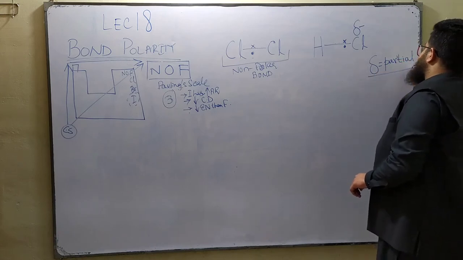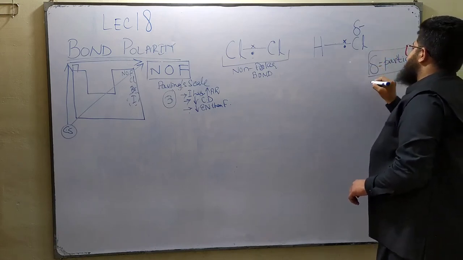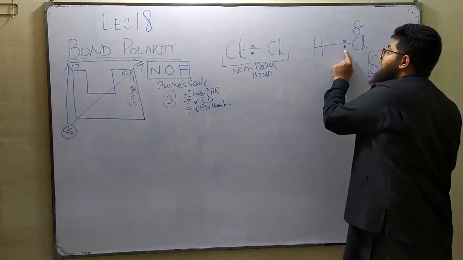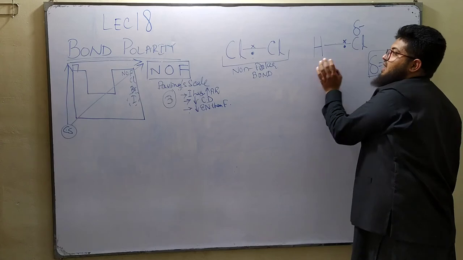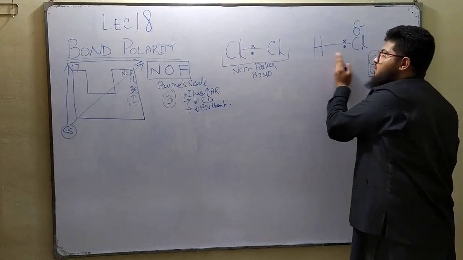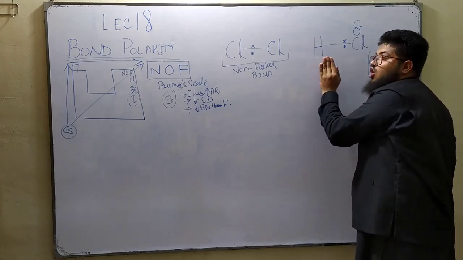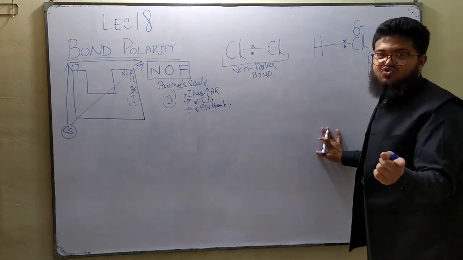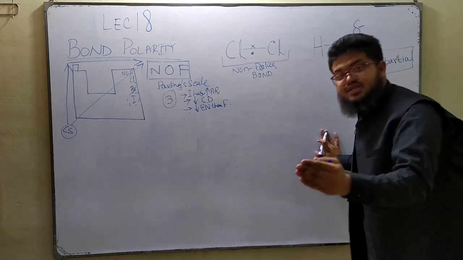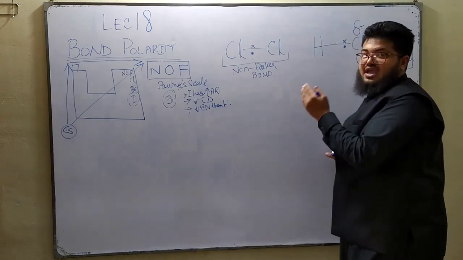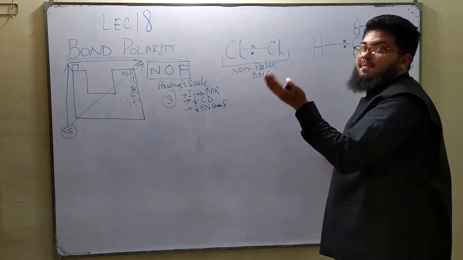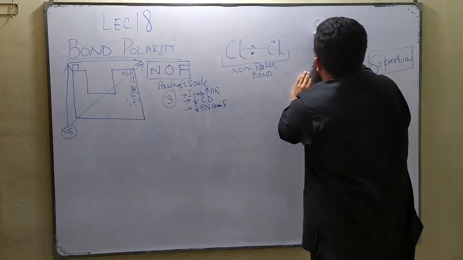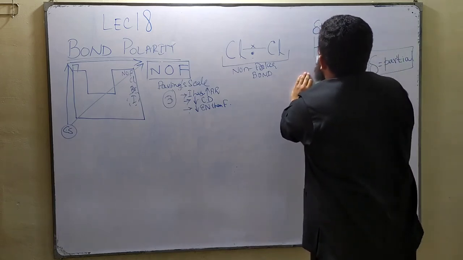Okay, so a partial negative charge has been induced on this chlorine, and these negative electrons have moved away from the hydrogen, right? Moving away from the hydrogen means that it has lost electrons, but partially, right? And what does loss of electrons do? It produces a positive charge. But did the electrons get transferred fully? No, they were partially transferred. So that means this hydrogen will get a partial positive charge.